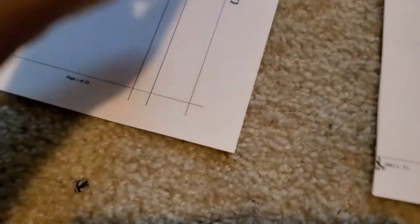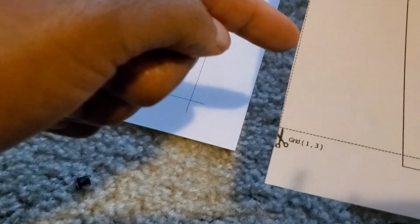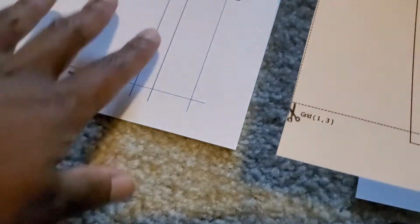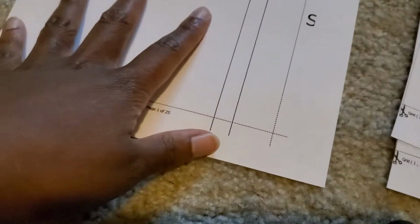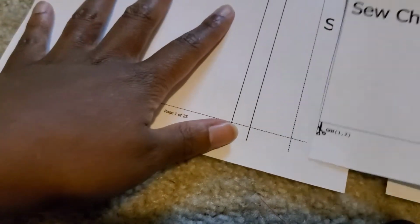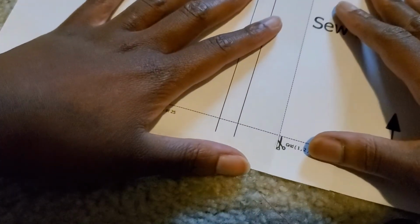Okay, so what I've done here is I've just trimmed along this dotted line that's on each pattern page and trimmed off that left-hand side. I typically will do multiple pages at once just to make this a bit faster. You don't have to be perfect with this. You just want it to be in a place where you can see where these grid lines will line up.